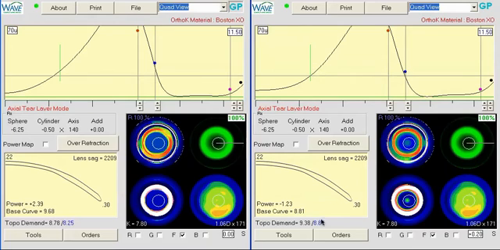And the demand overall is about a half diopter greater than before. We don't want to compare powers because we now have an aspheric lens, and averaged powers or even base curves will not be an accurate way to determine how much correction we're getting. So we're a half diopter more.